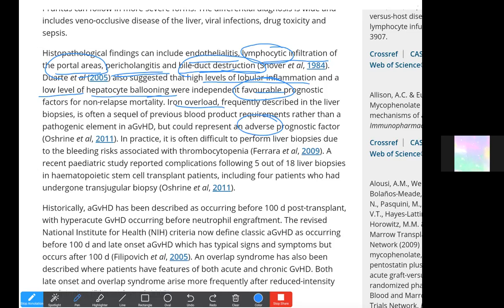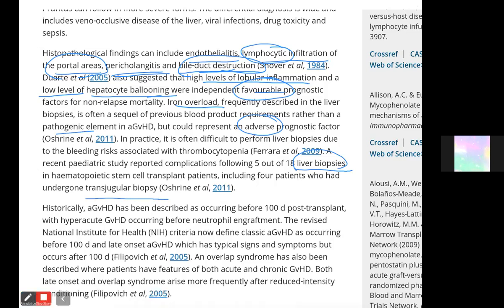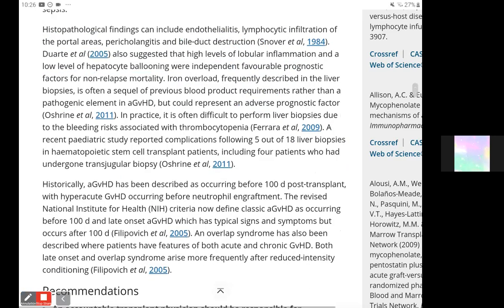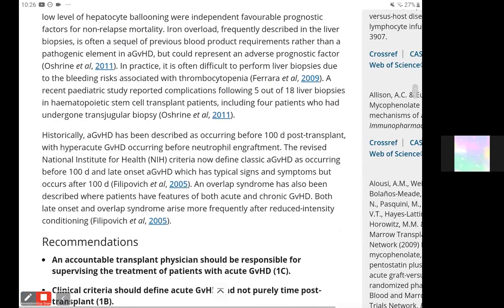other pathological elements. So in practice, it's often difficult to perform liver biopsies, especially in patients with thrombocytopenia. So here they also found that the diagnosis or treatment should not be delayed just to have this liver biopsy. In fact, now they've even gone for transjugular biopsies. So patients have had not just percutaneous liver biopsies, but these transjugular biopsies, which were more helpful if you actually want to go for a diagnosis.